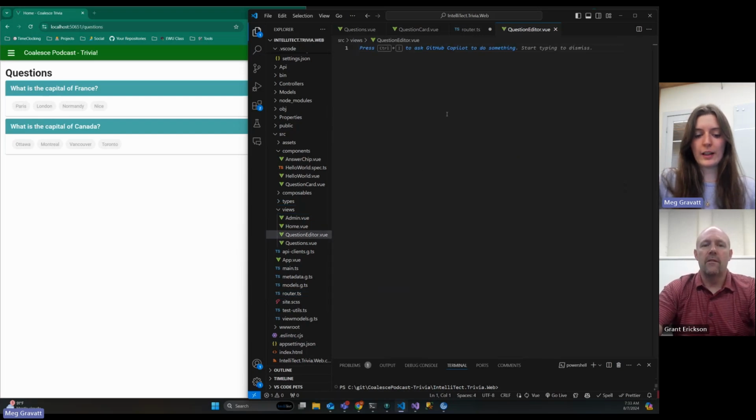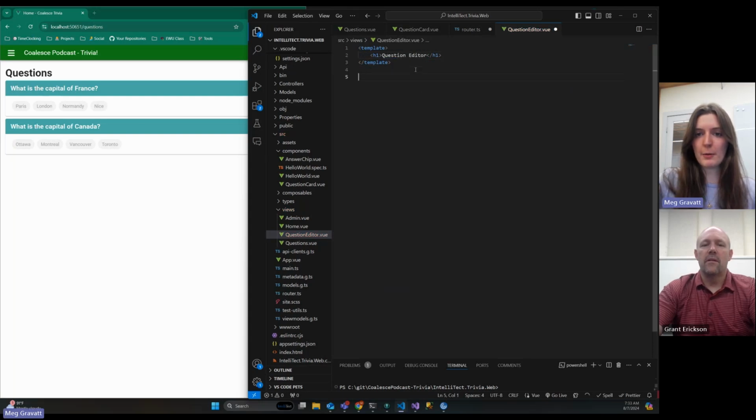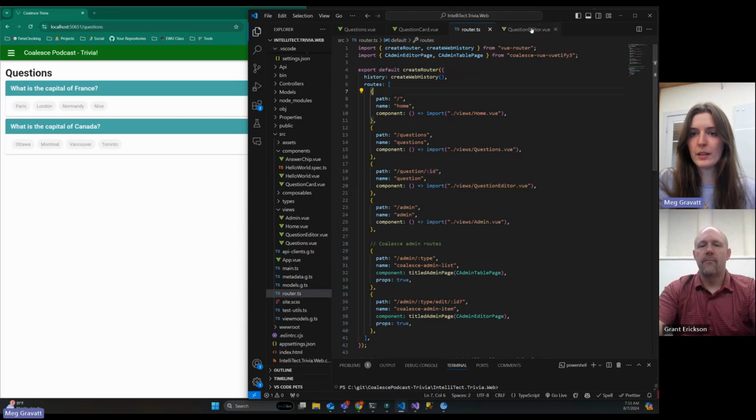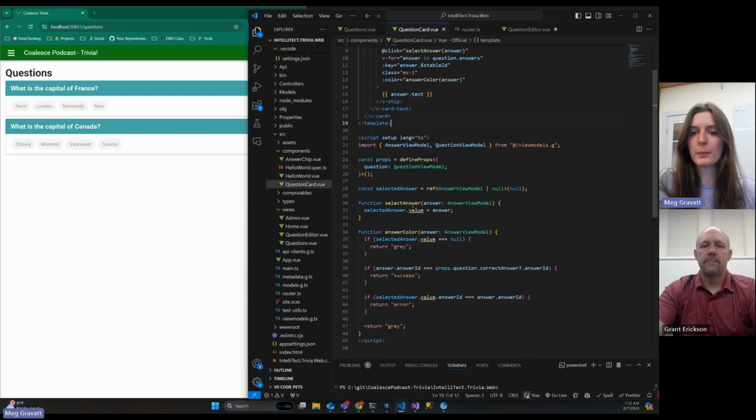Okay. Great. And then as we know, this will throw an error if we don't put it. Yeah. And we're going to need our script tag at some point. So Copilot almost gave me what I wanted. Yeah, okay. There it is. Boom. And in here, all you have to do to get this route parameter that we set up is come in here, and it's really the same thing that you were doing on your question card page. Sorry, right here with this props.